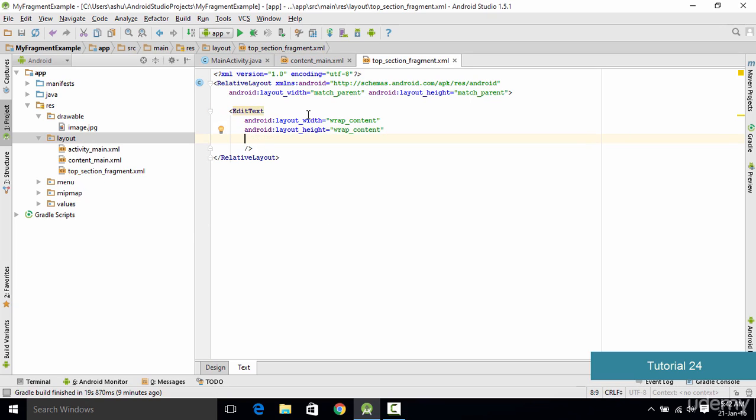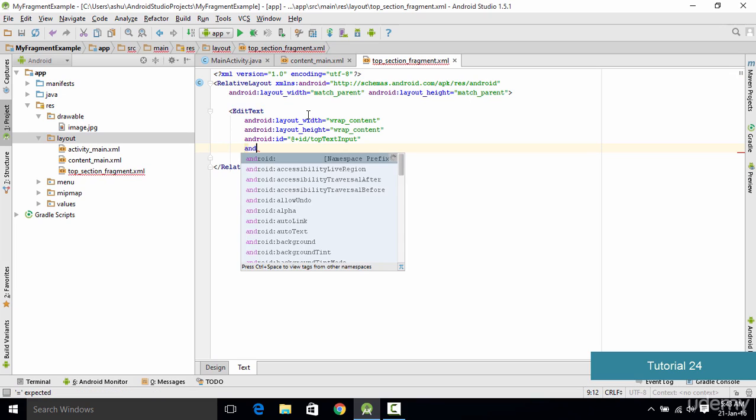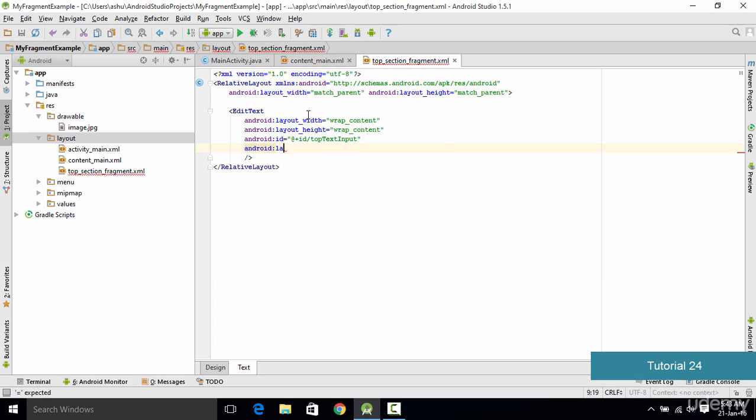Now let's specify an ID: android:id equals, in double quotes, @+id/ and let's give it an ID of top text input. Now let's align the edit text in the center horizontally. To do that, we type android:layout_centerHorizontal equals true, and it sets it in the center horizontally.